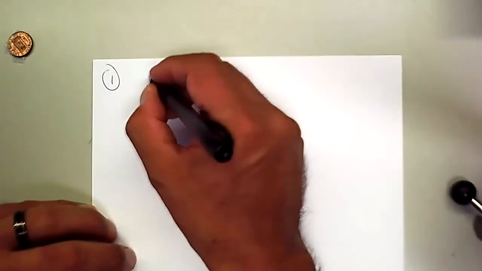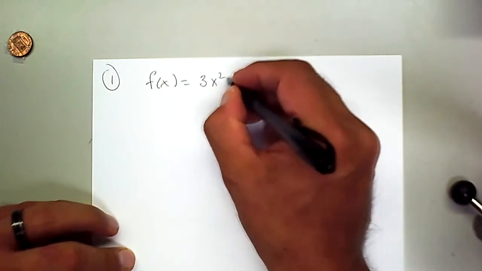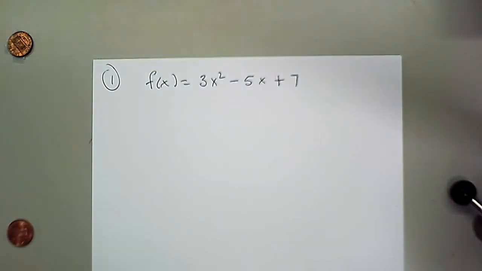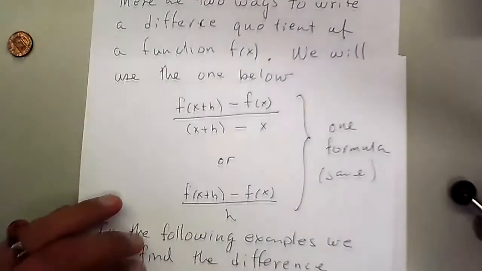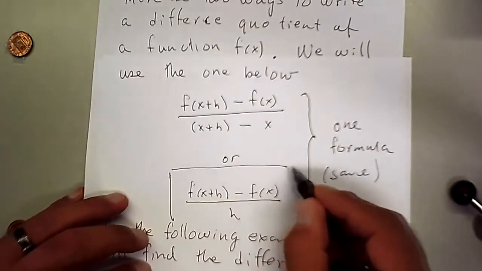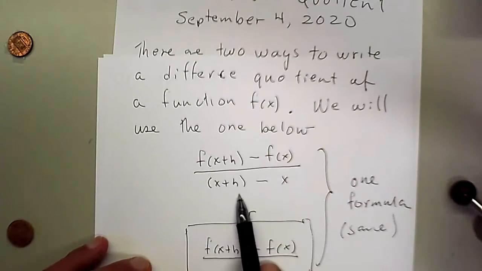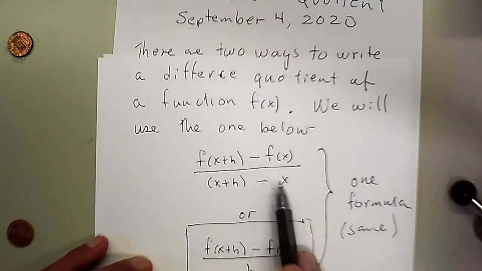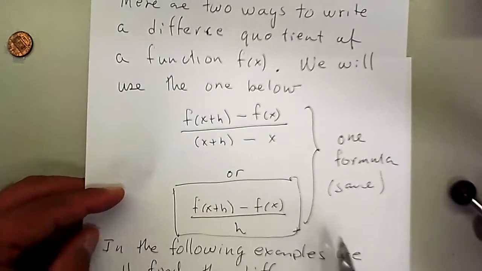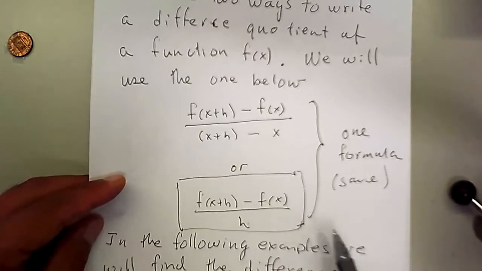So let's start with f of x being equal to 3x squared minus 5x plus 7. Okay. Now, we're going to find the difference quotient, which is this. The simplified version is this one. This is the one we use. And forgive me for repeating myself, but it came from y2 minus y1 over x2 minus x1, which is the formula for the slope. So this is really a slope, a rise over a run. What happens is that the run doesn't look like a run, it's just a plain h.